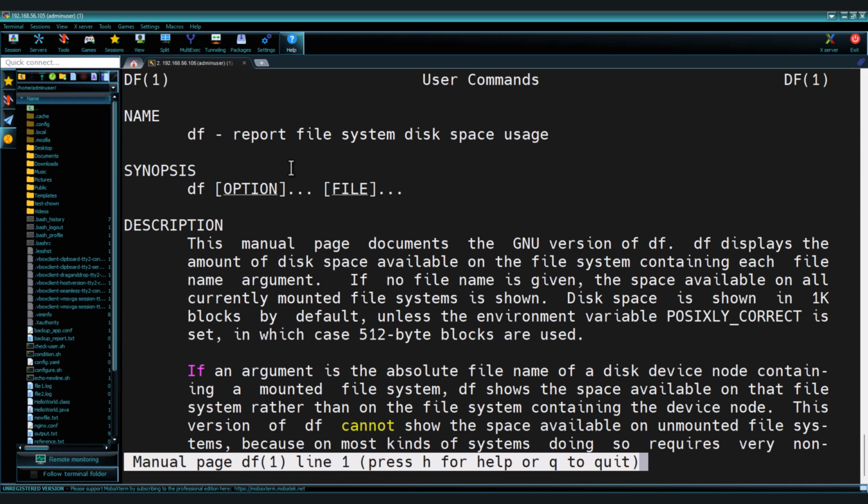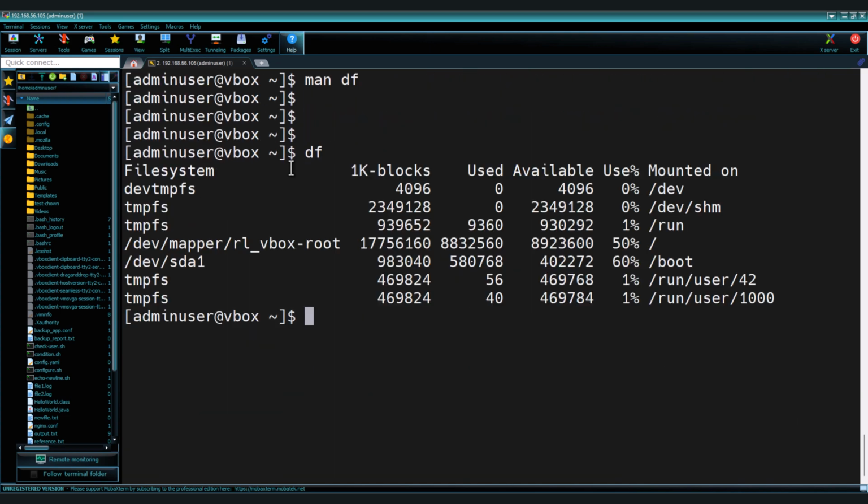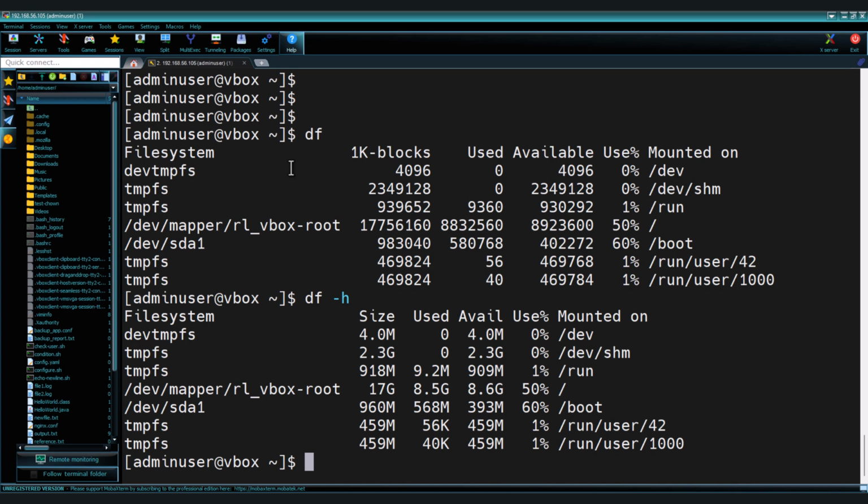Running the command without any options gives you a quick overview. Let's see, if I run the df command. This gives you basic information, but let's break it down and explore some options to make this output more useful. By default, the sizes are displayed in blocks, which can be hard to interpret. Adding the -h option makes the output human readable by displaying sizes in KBs, MBs and GBs. Let's add the -h option. So here you can see the difference.